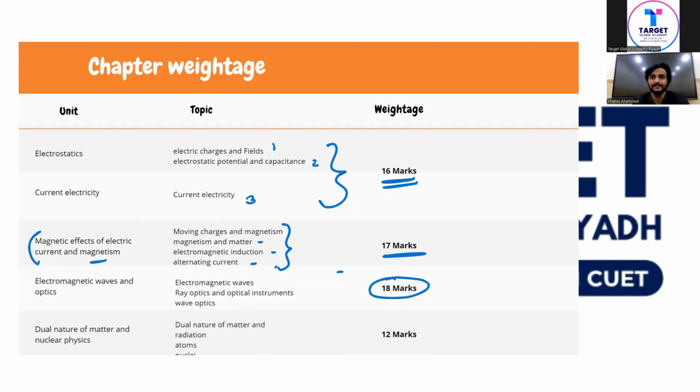But in the electricity and magnetism, from the first part, they can make hard questions. They can make the questions very hard from electricity and magnetism. From these two portions, they can make very hard questions. But from ray optics and wave optics, especially in wave optics, they can't make any hard numericals. Okay, very hard numericals. Understood.